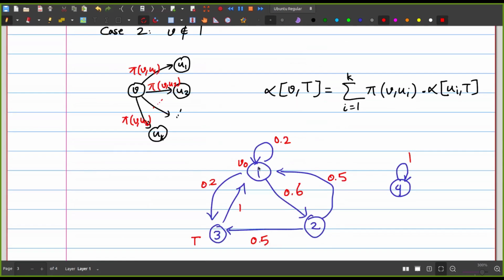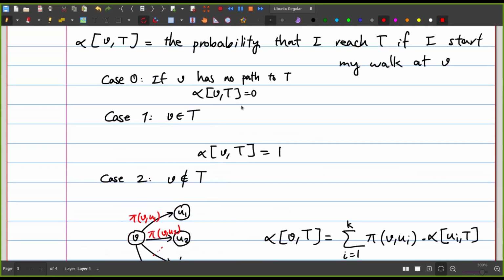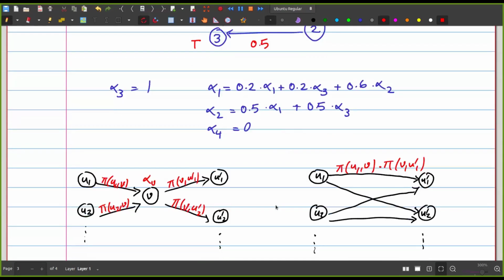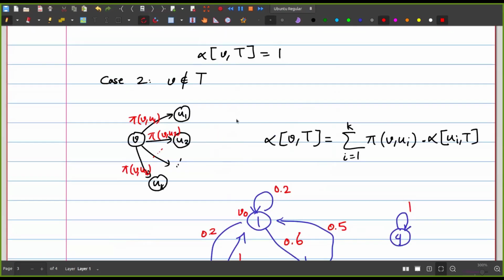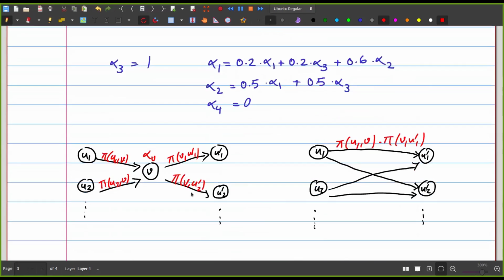And I'm doing induction on the number of vertices in this case. So if I have 0 vertices, it means that for every vertex, I know that the probability is either 0 or 1, so I have a unique solution. Now, for the case where I had n minus 1 vertices, I can assume as my induction hypothesis that the system has a unique solution. Then when I have n vertices, I just take this vertex V, remove it. Now I have n minus 1 vertices, so it has a unique solution.